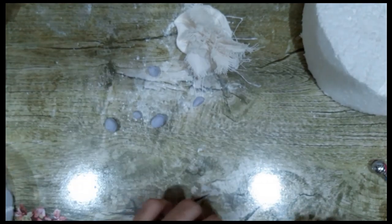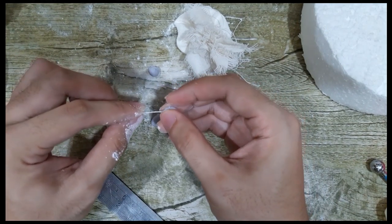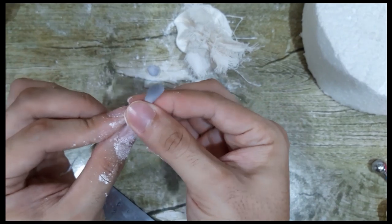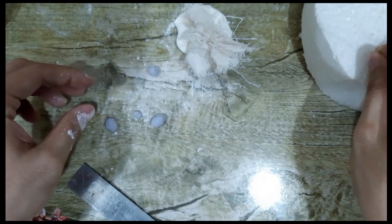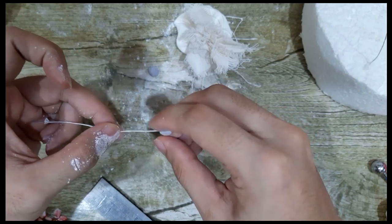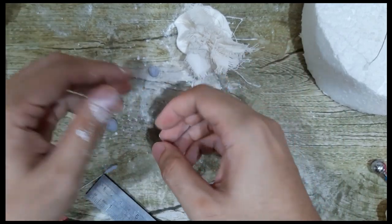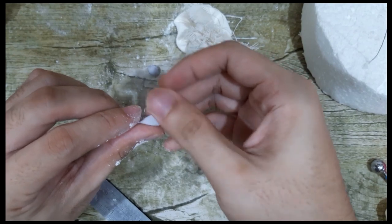And then you need to get this wire number 28, loop the ends, and then we will insert. Again, just press, you only press one side, so it would look like so, okay? See that? And then we'll work on the second smallest. Again, you can just insert it right away, and then this is where you manipulate the shape. I just twist one end, like you're making a cotton bud, and then just press to make it flat. It's better if you lean it towards your thumb and then flatten. So it's like this.